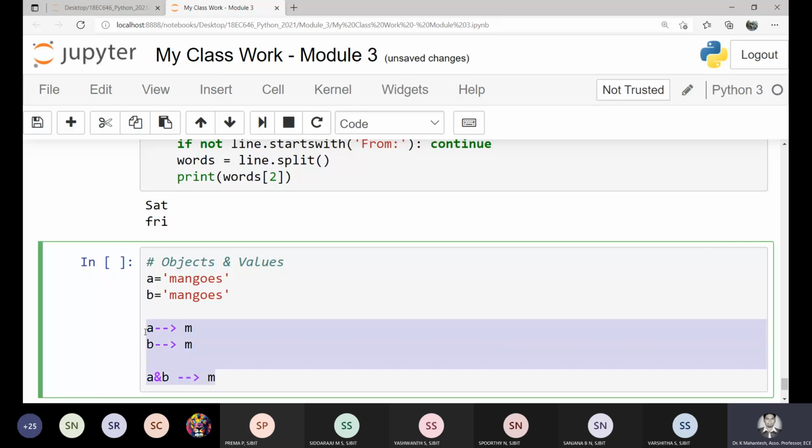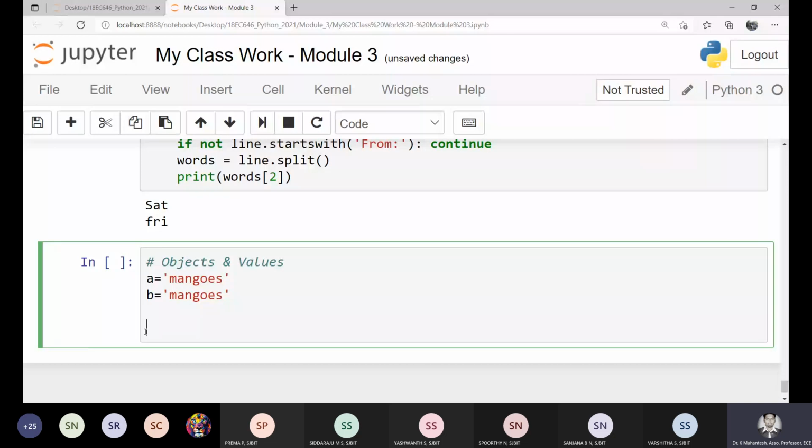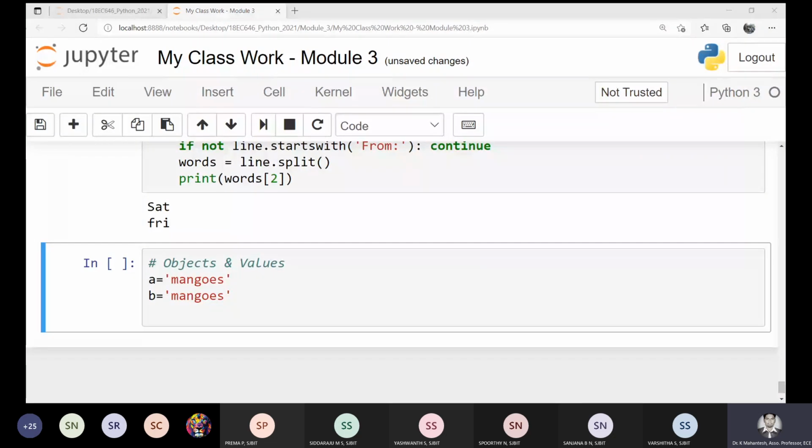So now I can check whether a and b are two different objects that have the same value, or in the second case they refer to the same object, or sometimes I have two objects with two different values, or I may have the same object with two different values.